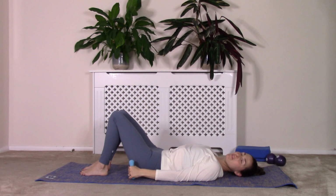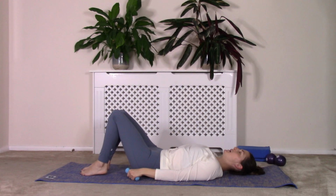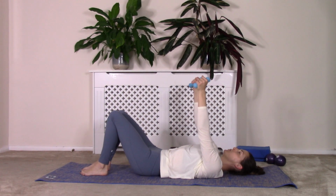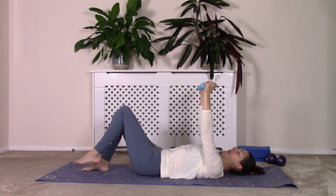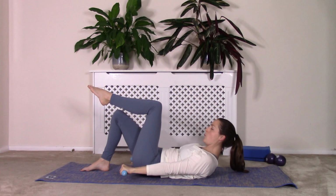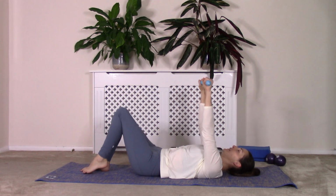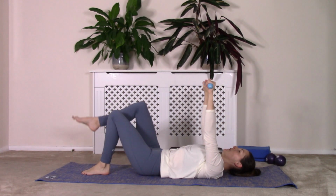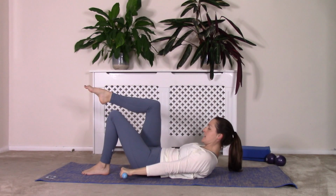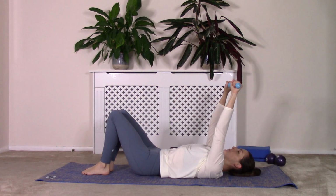Well done. Okay, so from here, we're going to just keep our arms back up towards the ceiling. Now, as we lower these hands from here, we're going to lift up into abdo prep, and at the same time, we're going to lift one leg into tabletop. And then we're going to lower down and raise the arm back to the ceiling. Okay, opposite leg, we're going to lower those arms, lift that head into abdo prep and that leg into tabletop, and then lower back down.